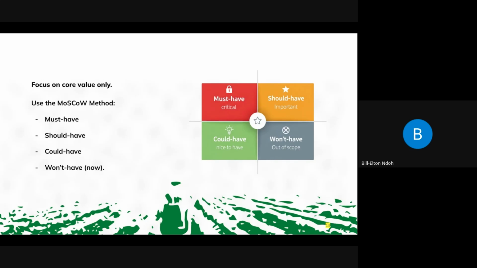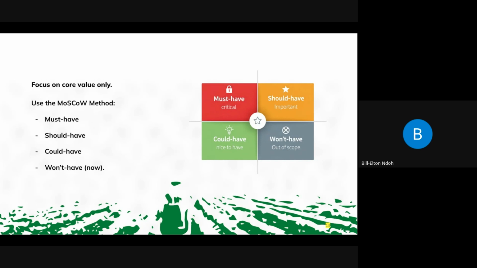Now you have to really take your time together with your team. You categorize your solutions into must have. Must have means that your MVP must have this because this is the one that is solving a problem of the users, right? Should have is important. Maybe we could have it in this MVP, we could not have it, right? Could have is a nice to have, right? We all know what nice to have is. Won't have means that we can implement it maybe in the future, but we are not implementing that right now, right? So that's what we call the MoSCoW method.